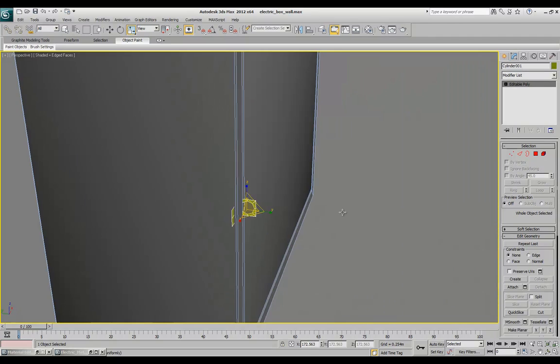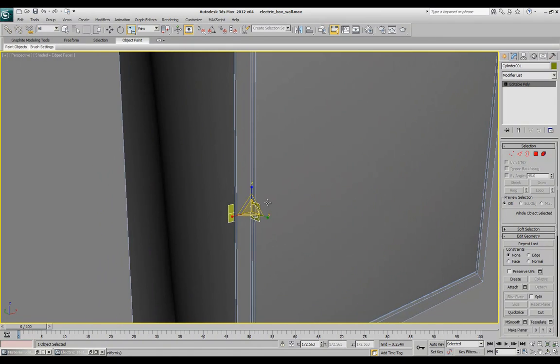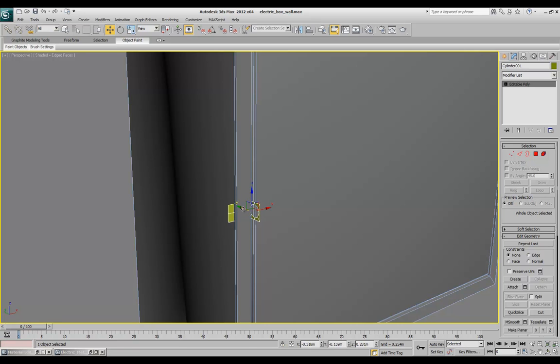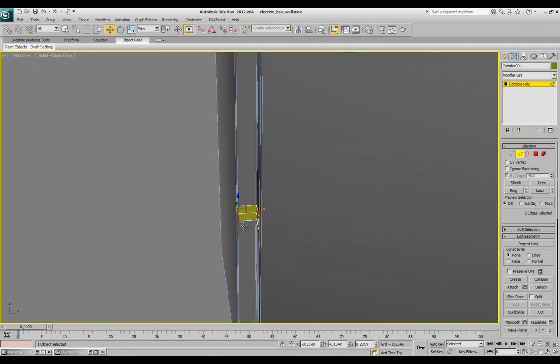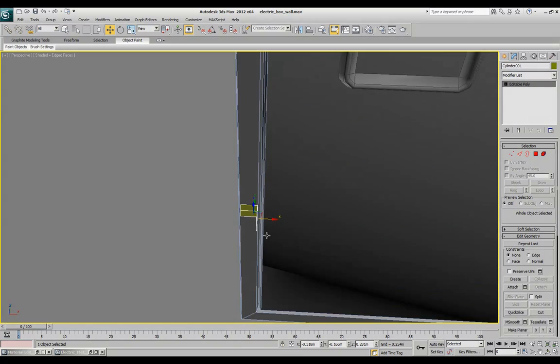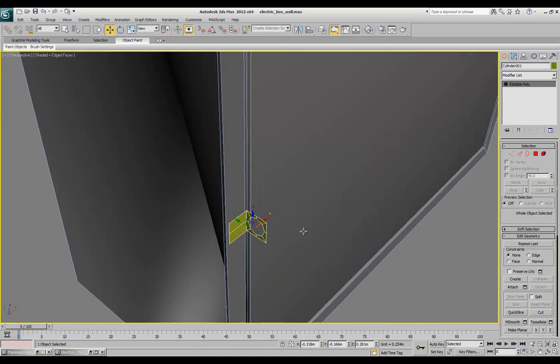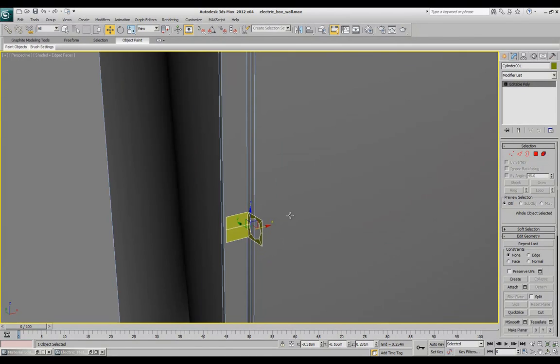It's gonna be irrelevant to each other. Okay, just scale it. You can always edit it. Okay, just adjusting. It's not really important right now, but it shall do the trick.